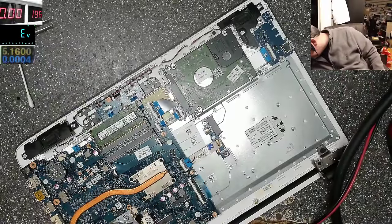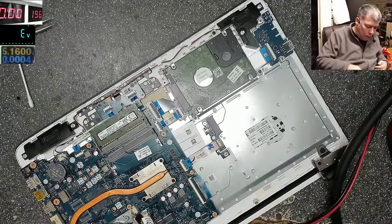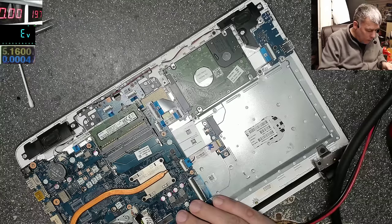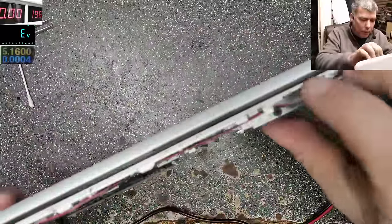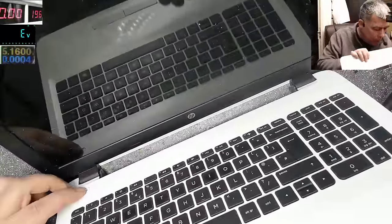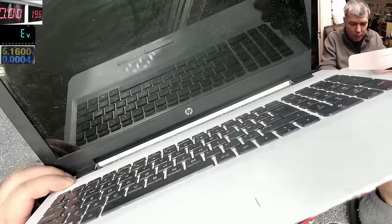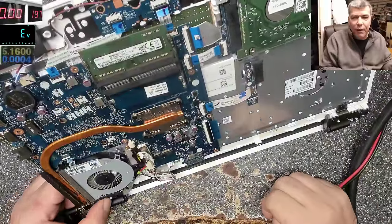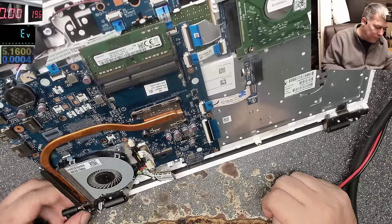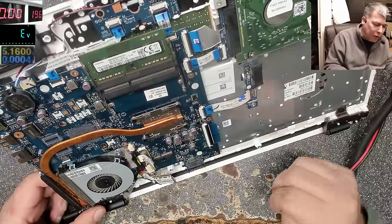Charger. Charger is plugged in, and we do have the light on the charger. The LED is on. Let's try and power on the laptop. Obviously it will not work, so don't expect that. But no, okay, it's not coming on, because the chip is reporting if the power supply is fine. Yeah, it will not work.